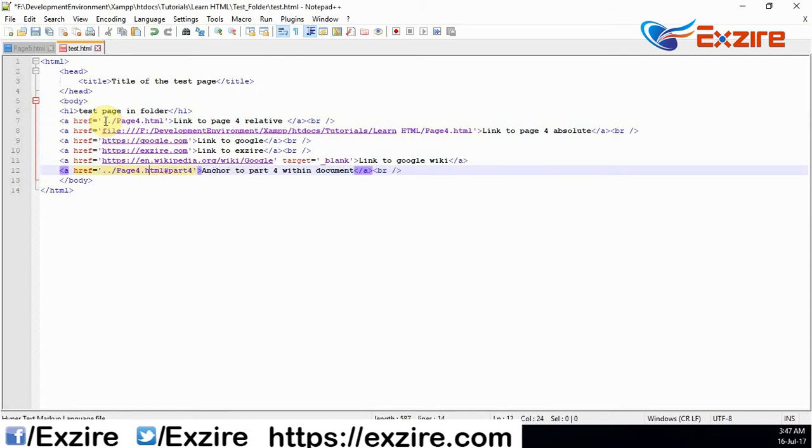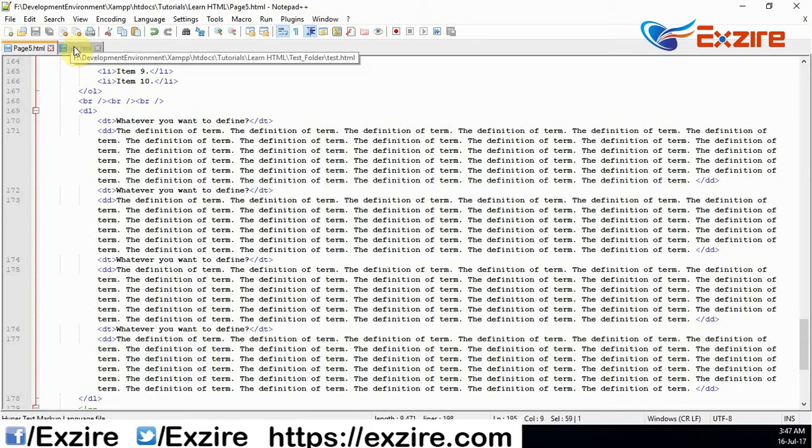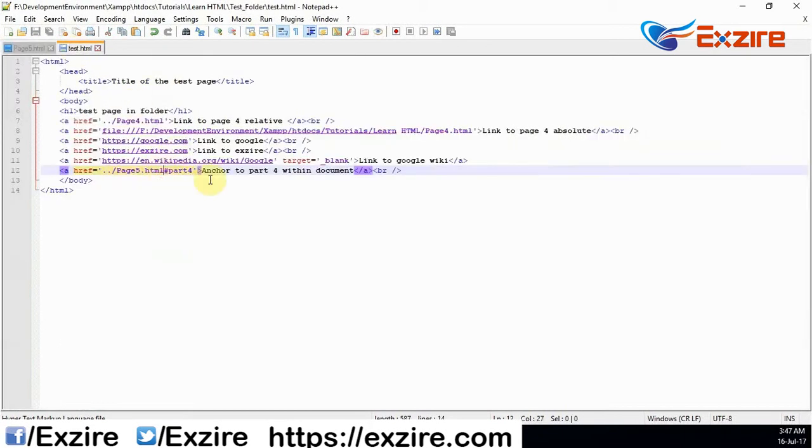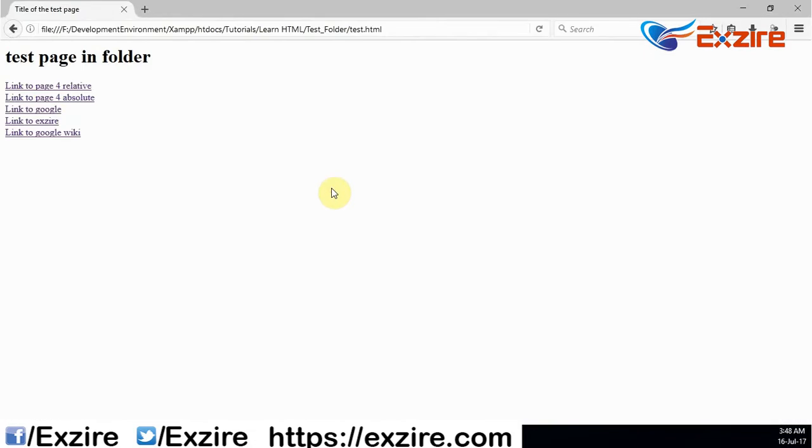Yeah, we'll use this as page 5. So guys, this is a relative path to page 5, and within page 5 we are using this hash to define the anchor, and this will redirect to page 4, and this is to part 4 of the external document. Okay, so we'll refresh this.